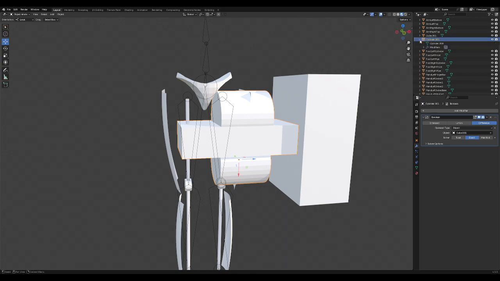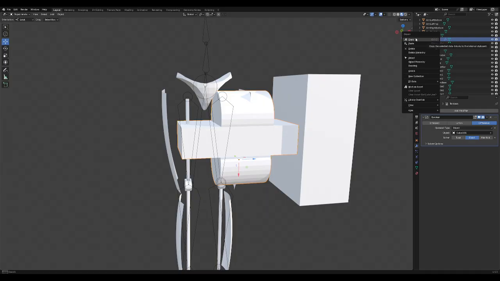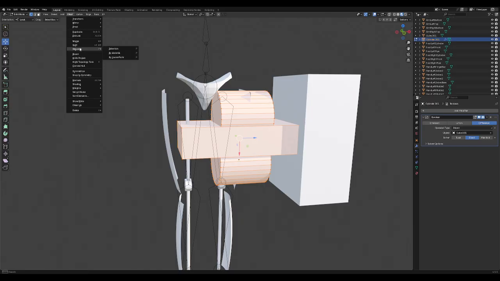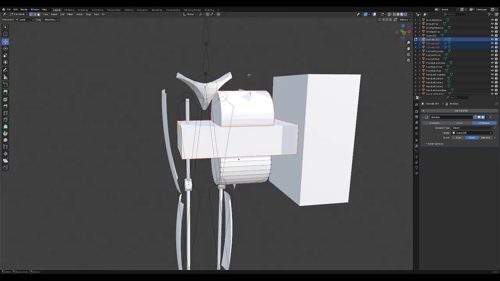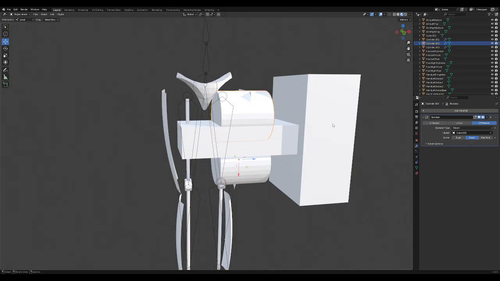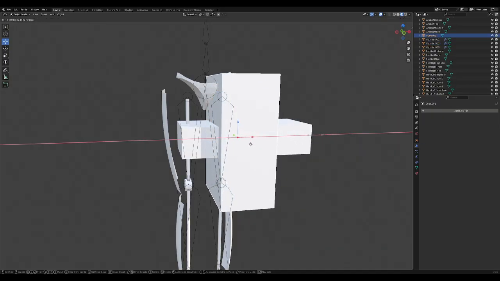I should have just done this one at a time. And I don't think it's going to let me separate. Oh, maybe it did. Yeah, okay, that worked. So let's just do this one at a time.